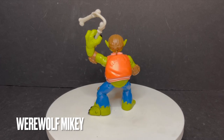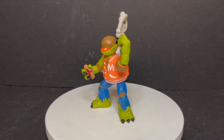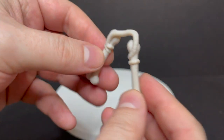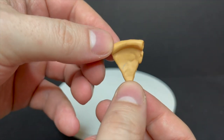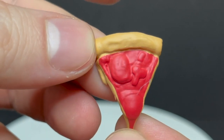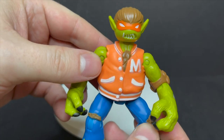Then you have the Werewolf Mikey. If you've never seen Teen Wolf, he's doing his best Michael J. Fox impression. This Michelangelo comes with some bone nunchucks — I like that, it's creative and goofy for the monsters. He also comes with a piece of pizza because Michelangelo has to come with pizza. I do wish it had bugs or skulls on it rather than just a plain slice of pizza — that would have fitted a little bit better.